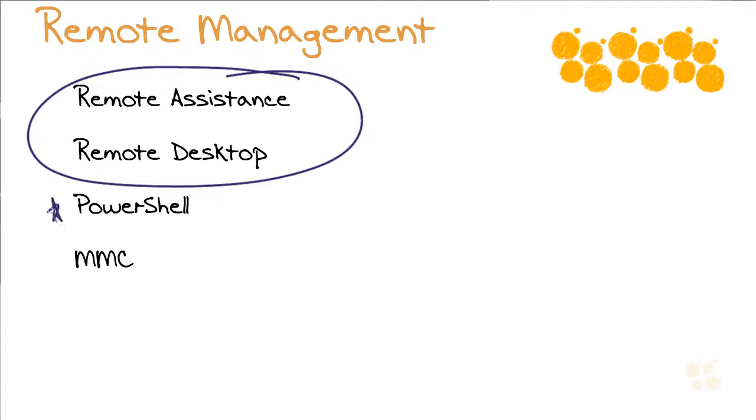But don't forget the tools that also can be beneficial for remotely managing something. For instance, when we use PowerShell to manage a remote system, this is called PowerShell remoting. When we use the Microsoft Management Console, as you've seen in our MMC nugget, we don't have to be working on the local computer. We can be managing a remote system inside of the MMC. But let's, as I said, focus on remote assistance and remote desktop, two tools that we really haven't covered in this course in any way, shape, or form.